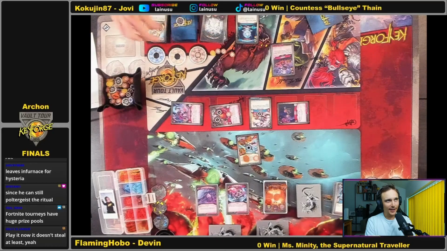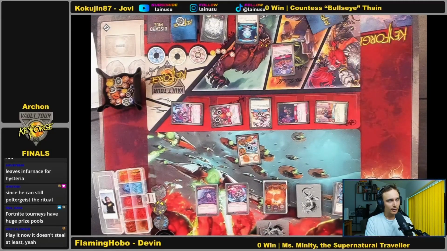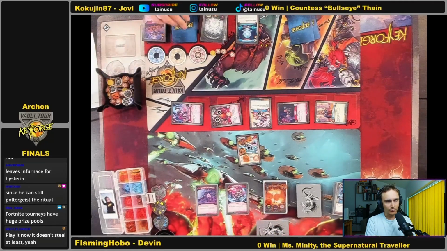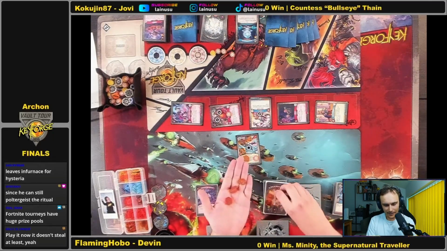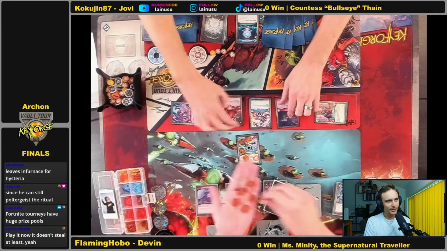Oh, it's so sad he didn't have Hysteria. Like, Jovi, you should have had Hysteria. That would have been so important. He would have bounced Terra Ductyl, gotten a lot of Amber, most likely forged the second key, purged some important cards from the discard pile. Man, such a close one.